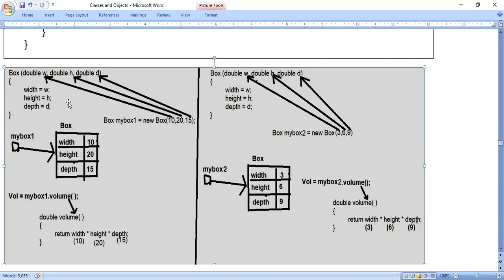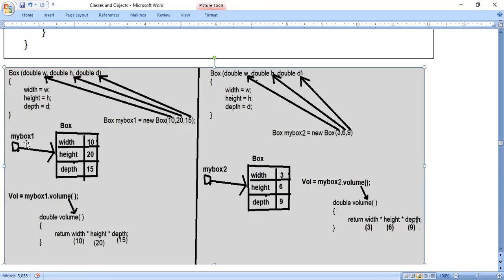In the previous program, I used the function name setDimension, but here I am using a constructor. That is also a method only. setDimension is a method, and a constructor is also a method. We can consider a constructor a special type of method because the class name and constructor name will be the same. So when you are copying 10, 20 and 15 by using the constructor, in turn W, H and D are copied to width, height and depth respectively.